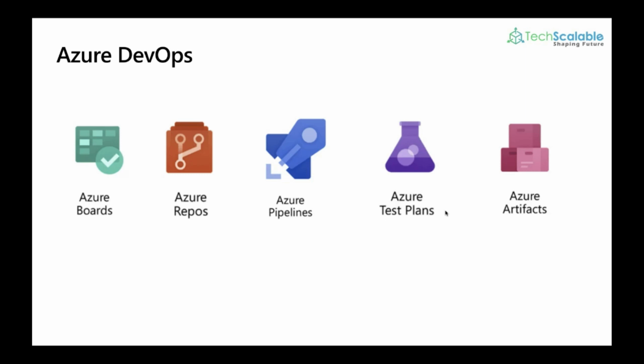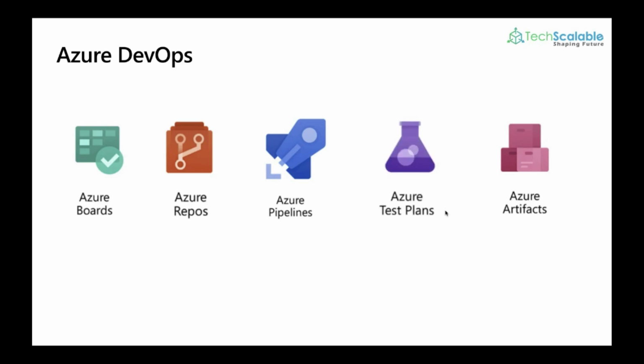Then the second tool which comes in Azure DevOps services is Azure Repos, which helps us keep our code in a central location, the code repository solution. Then we move on to the third one, which is Azure Pipelines. And this Azure Pipelines is actually broken down into two. One is the build pipeline and the other is the release pipeline. The build pipeline helps us in building and the release pipeline helps us in deploying the code.